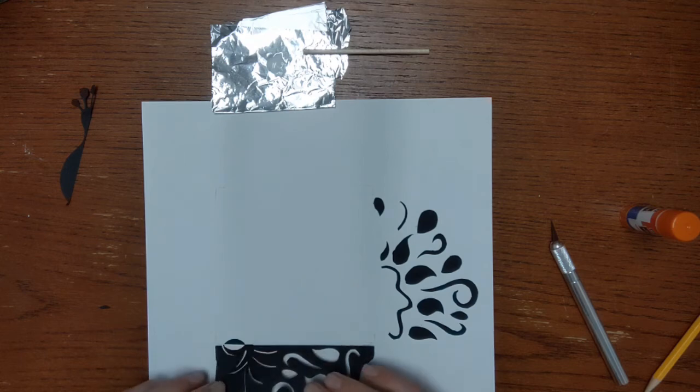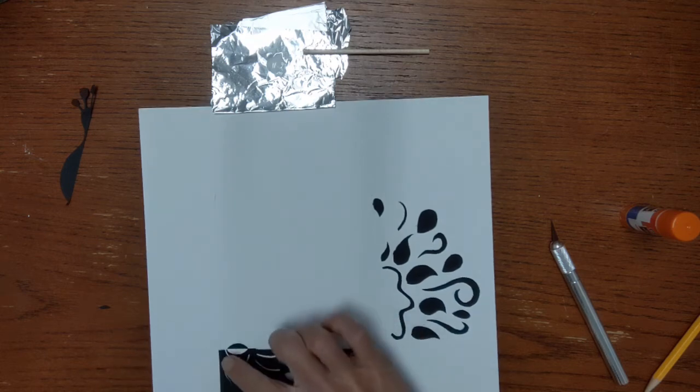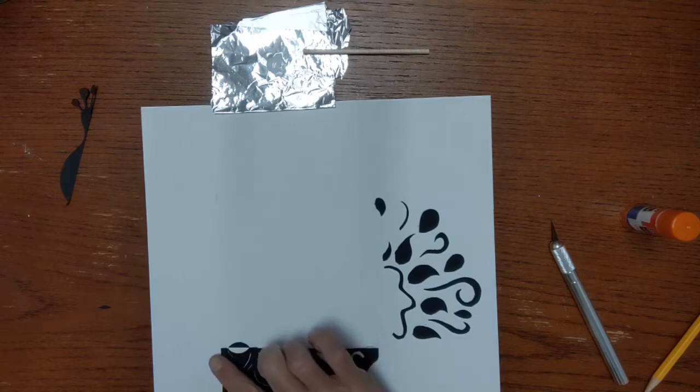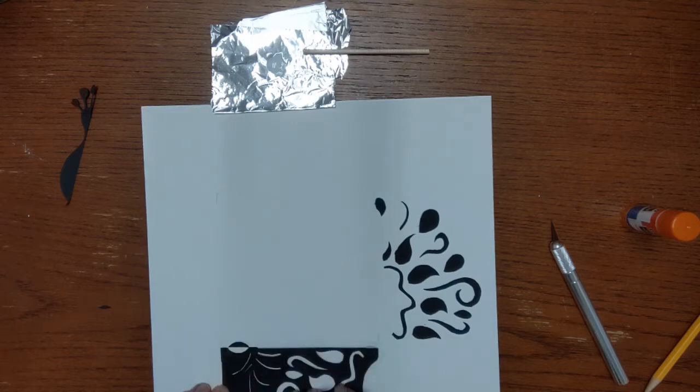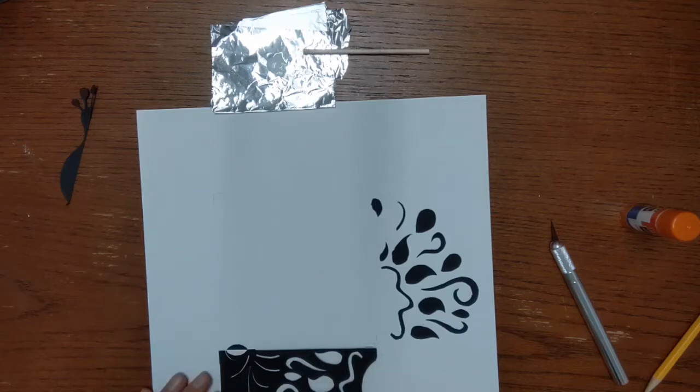As I'm laying this down, I'm going to lay it down carefully so that it's matching up the way that I want it to. Okay, so I've got all my little parts and pieces pretty close, and I'm just going to press those little shapes down. I've got this one additional one here that fell out that I will add a little bit of glue to, making sure I know which side the glue needs to be added to.